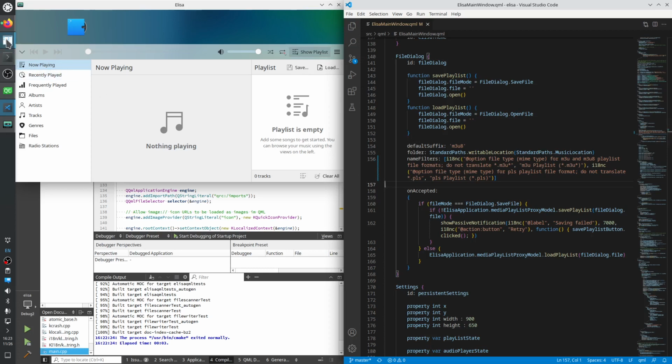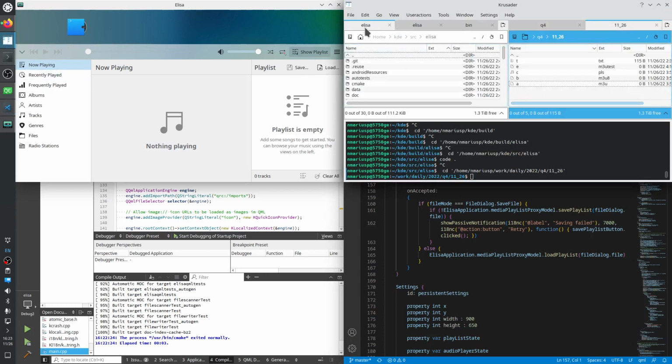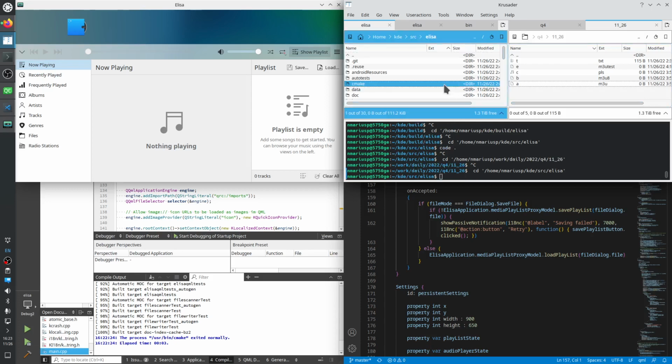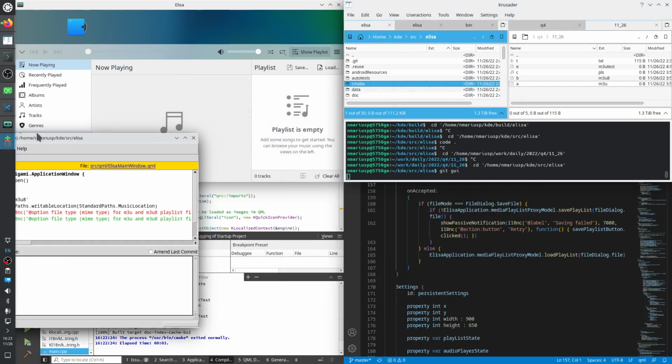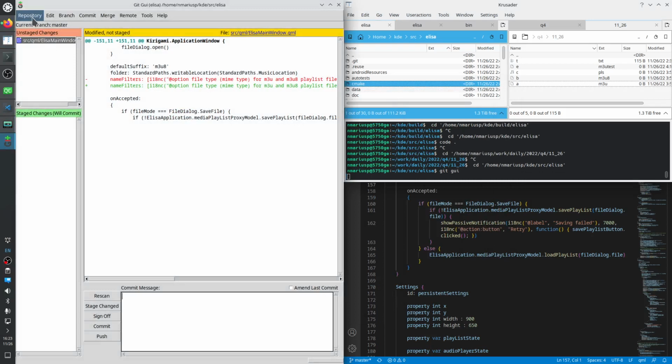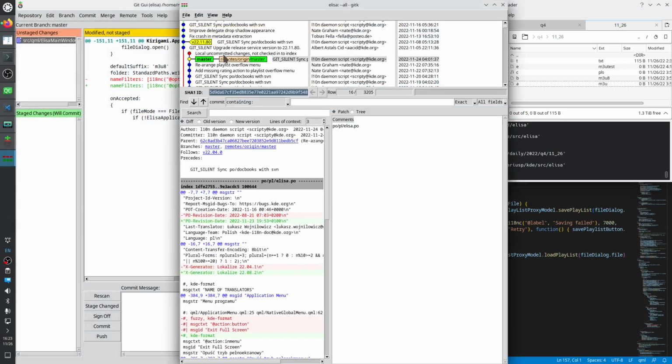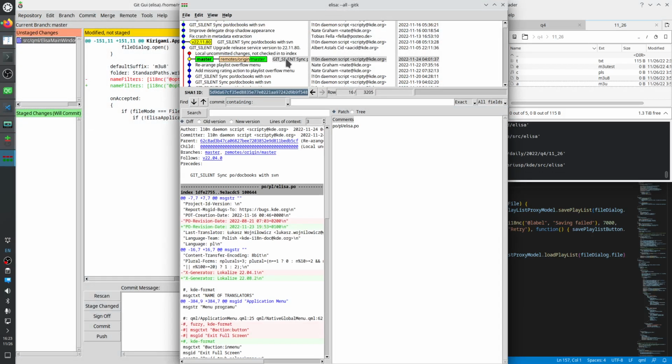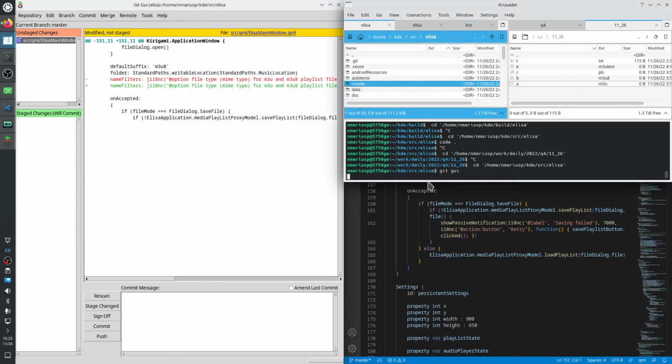Let's do a git commit. Let's not lose our work. So in the directory where the source code resides, ~kd/src/elisa, git GUI. We should be at master. So we're at the same git commit local master and the remote origin master branch, which means that we're up to date.